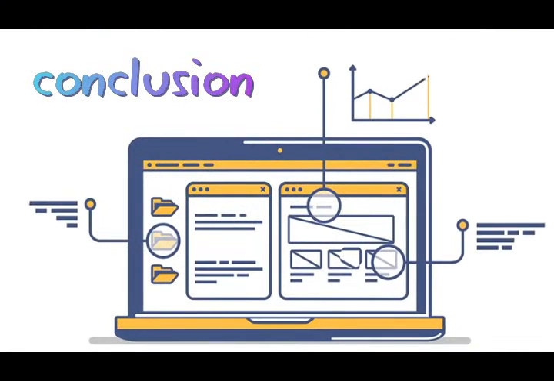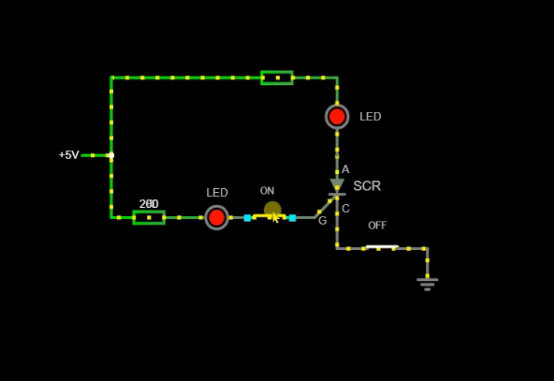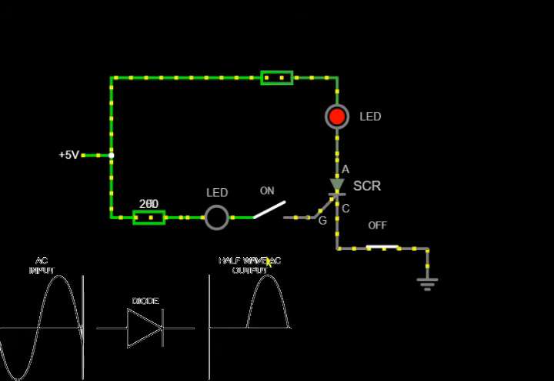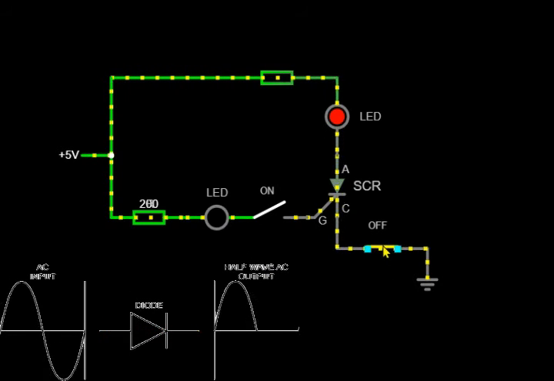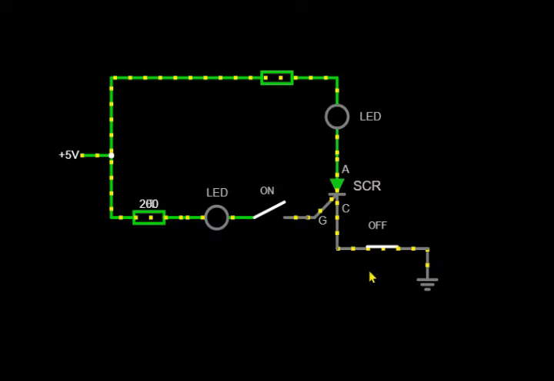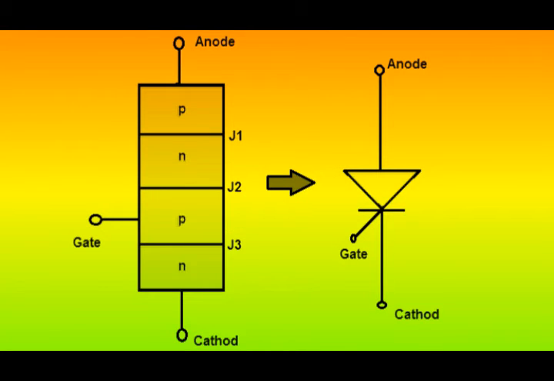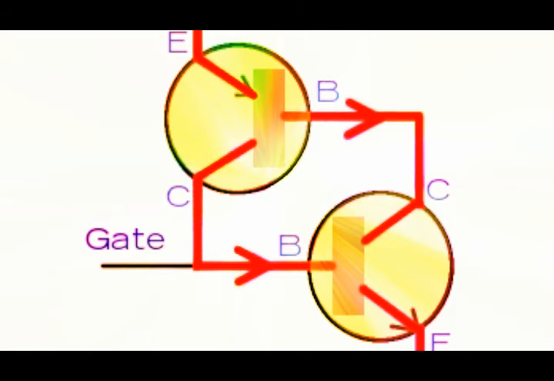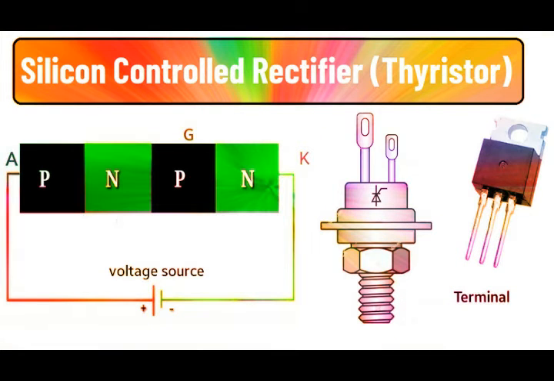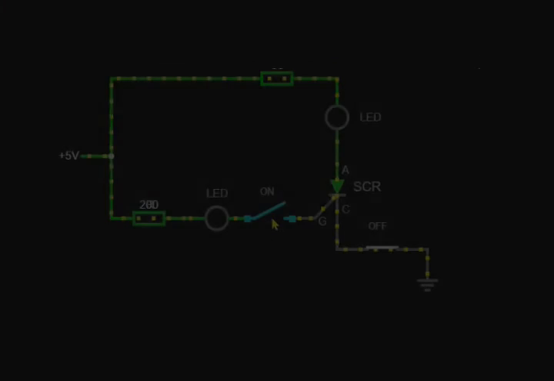We have seen that the thyristor is basically a half-wave device that conducts only the positive half wave when the anode is positive and blocks current like a diode when the anode voltage goes negative, regardless of the gate signal. Silicon controlled rectifiers, commonly called thyristors, are three-junction semiconductor devices PNPN that are considered transistors with two internal junctions and can be used to switch large electrical loads. The static characteristics of a thyristor are as follows: thyristors are semiconductor devices that work only in switching mode.